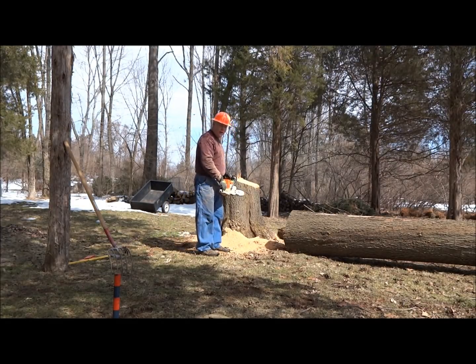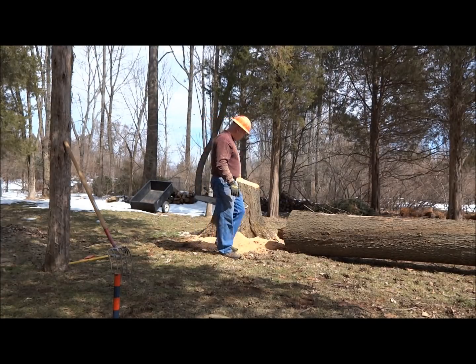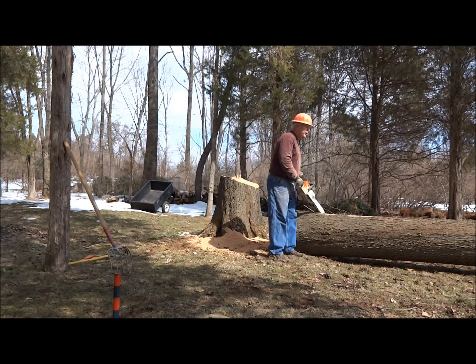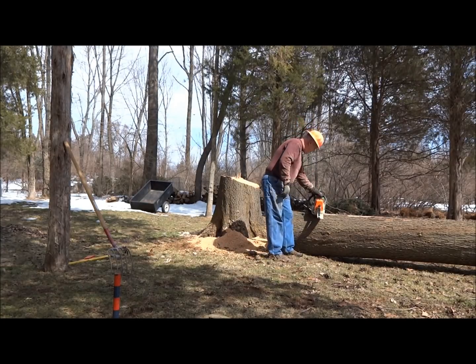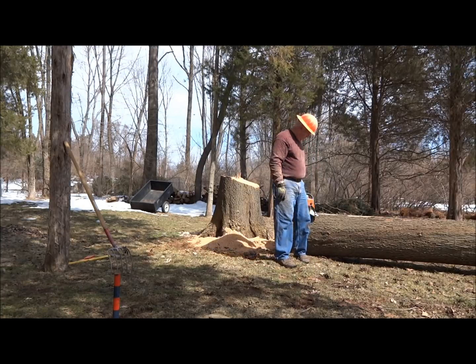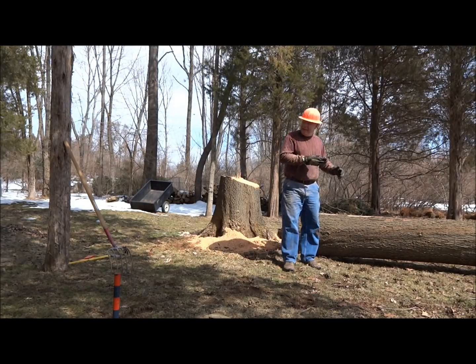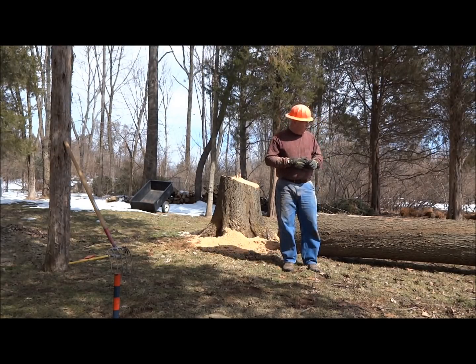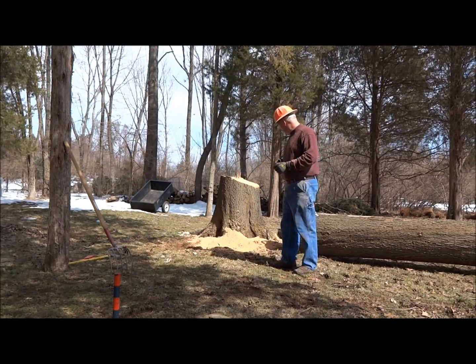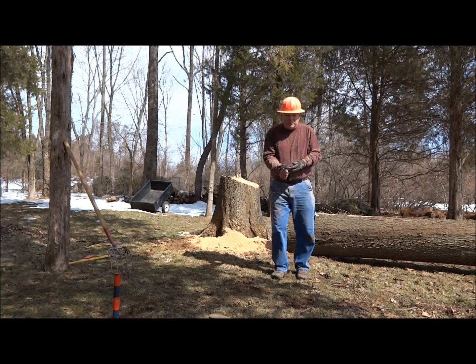The way you do it. Missed the mark just a shade, but I think we'll be okay. So Miss Kim will be happy when she gets home from her run, but she didn't have to watch it. It scares her. Anyway, so what we got to do now is cut it up and get it out of here, and we'll be good to go. Listen to a little country music.